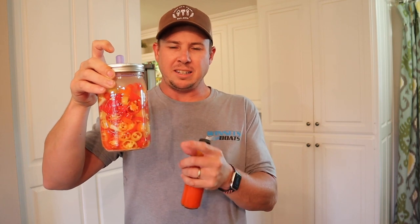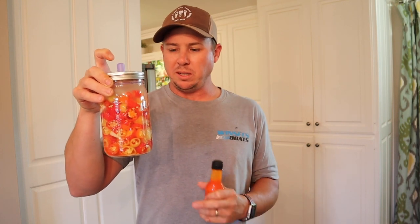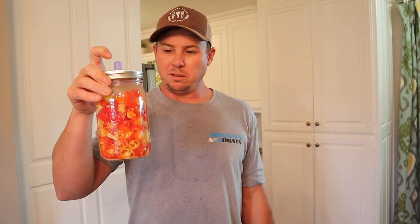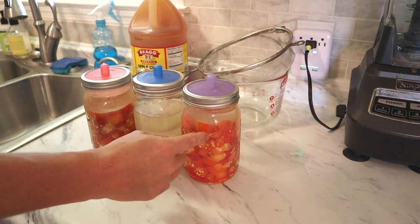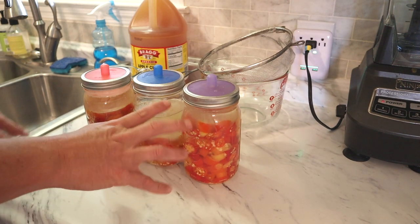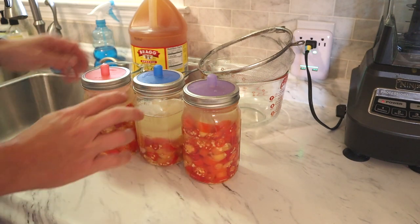These aren't as hot as the Tabascos, and they have a little more flavor to them in my opinion. So this should be a really nice flavorful sauce. I think I am going to add more vinegar to this batch than the last to get it a little less thick so it pours out of the bottle a little easier. So let's go for it. I've got 2.5, something like that, jars of these Santa Fe Grandes here. I got more of these than I had of the Tabasco, so we may get more jars of hot sauce.